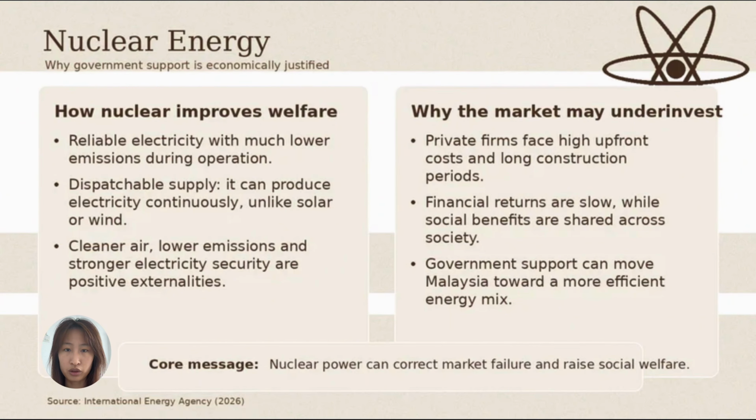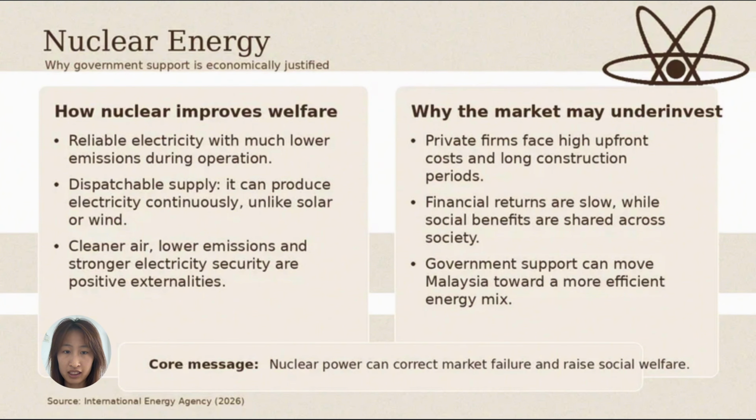Nuclear energy can be used to overcome the challenge mentioned above. In other words, it would allow producing a substantial amount of energy in an eco-friendly manner, as well as provide dispatchable power at any time. Compared to solar and wind, nuclear power has this advantage. In addition, nuclear power generates positive externalities. Malaysia could benefit from clean air, low emissions of pollutants, increased electricity security, and decreased dependence on fossil fuel.